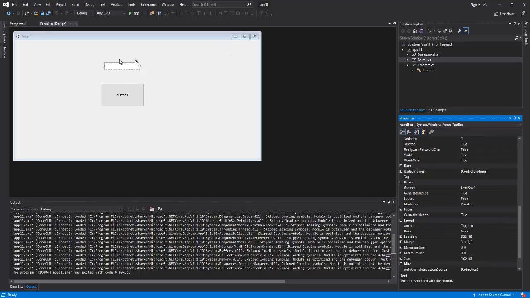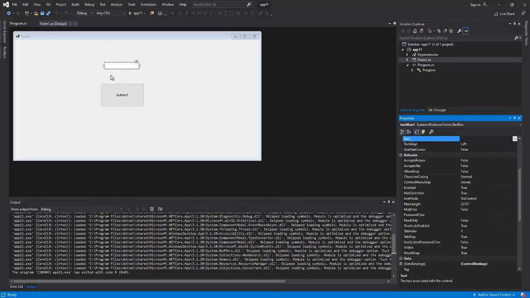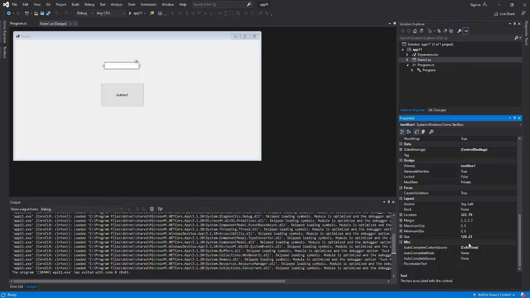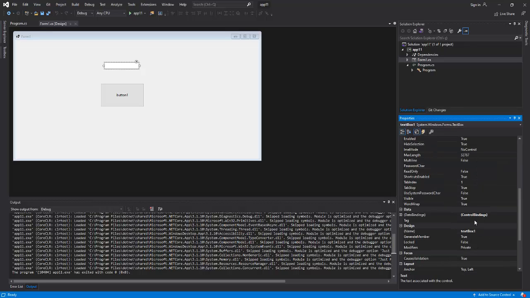In order to change the parameters of this program, we can set some specific attributes of this text box. And so the text was given in here.